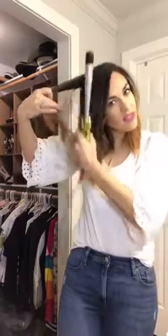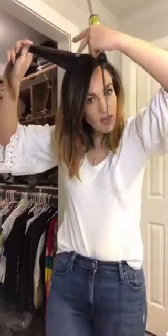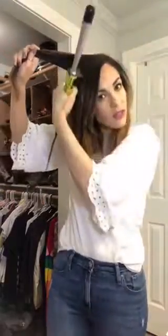And so I sprayed it in before because I want it to be a little bit dirty before I curl it. So yeah, do you see this? What I'm gonna do is I like to get kind of just a little bit of a chunky piece here. And notice how it's not just all from the top. There's a little bit from underneath too.